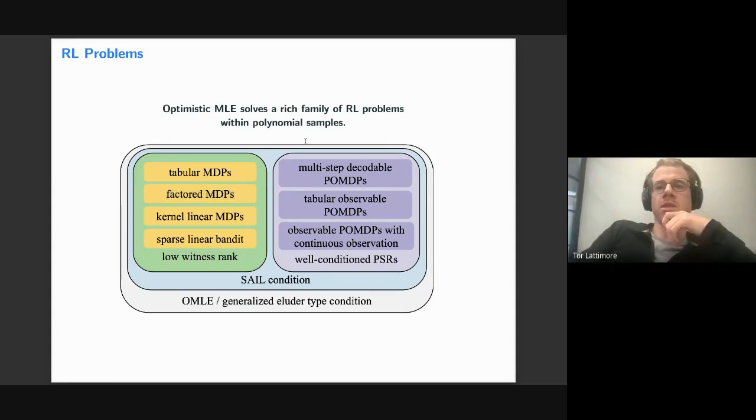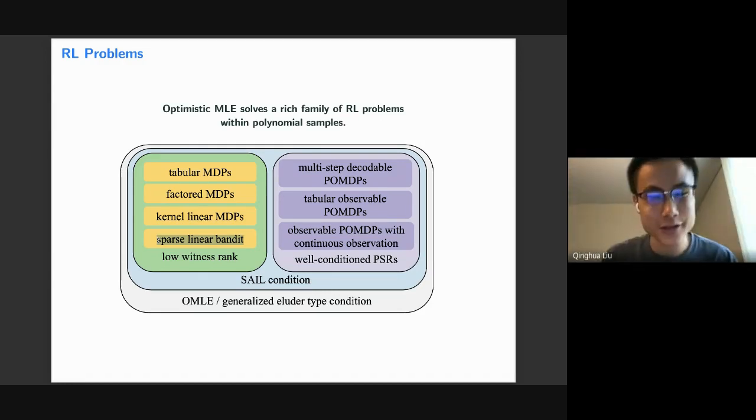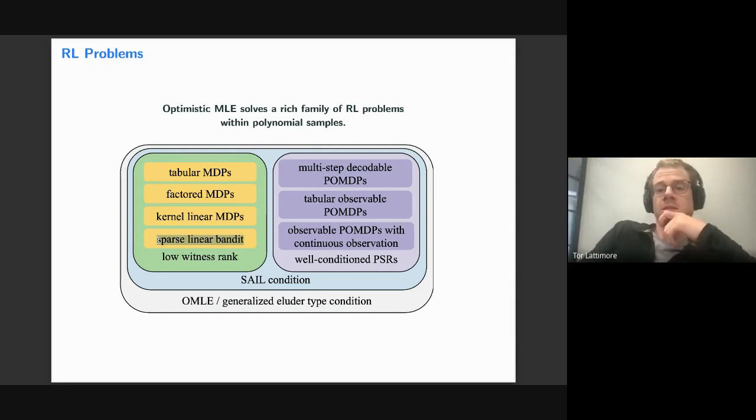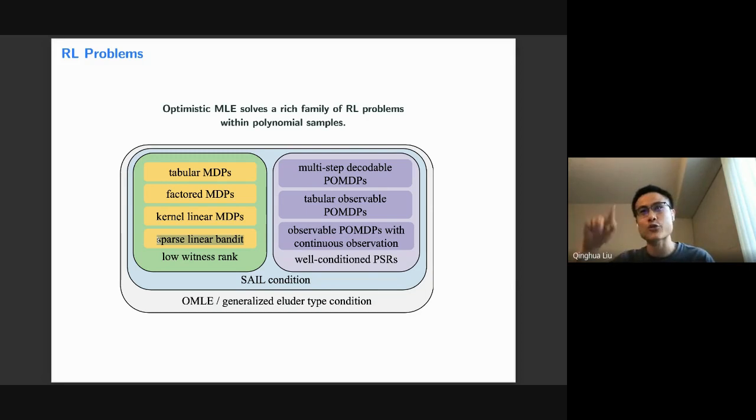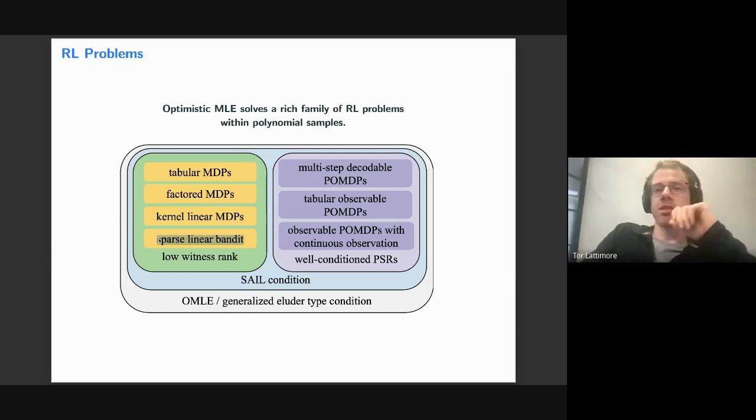Maybe we can return to this in the end, but I guess I have in my head that for sparse linear bandits, maybe you need some type of exploration which is not optimistic to get an optimal rate. Okay, so actually we can get the optimal rate for sparse linear bandits in this case. Okay. But up to logarithmic terms. Yeah, I'm fine with logs. Okay, let's return to this at the end. I'm curious how this works. Okay.